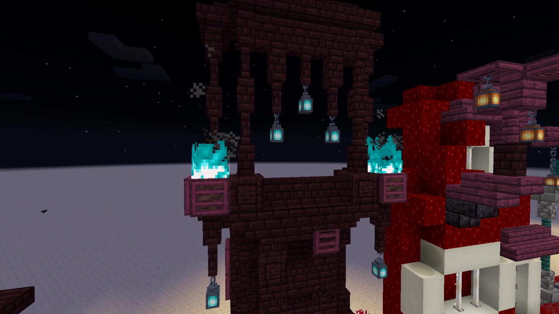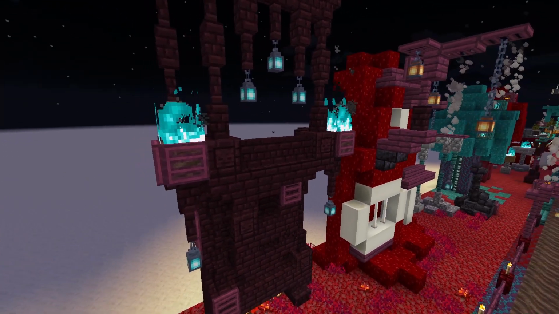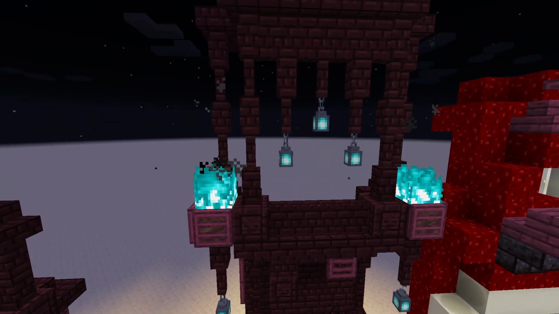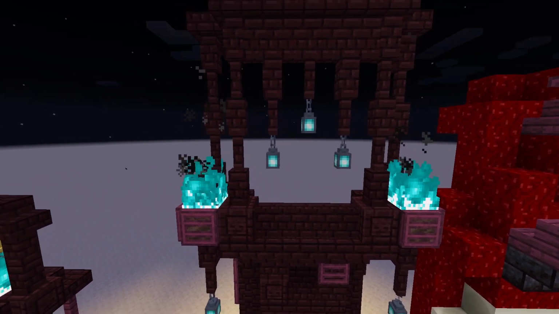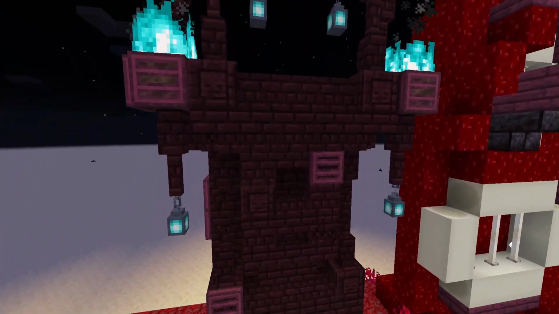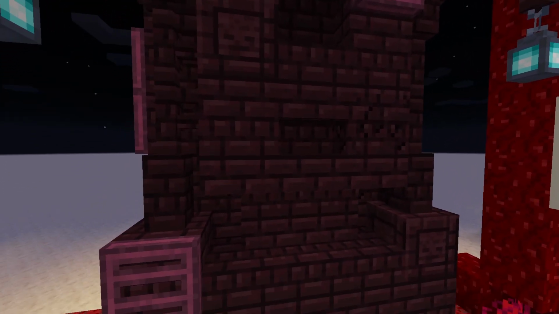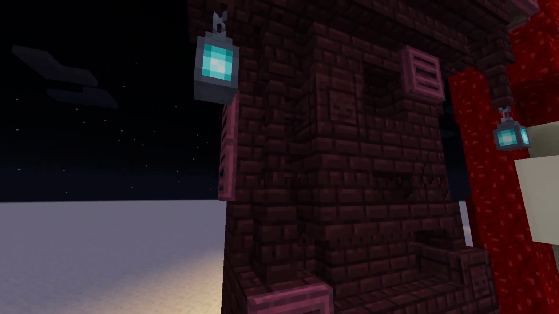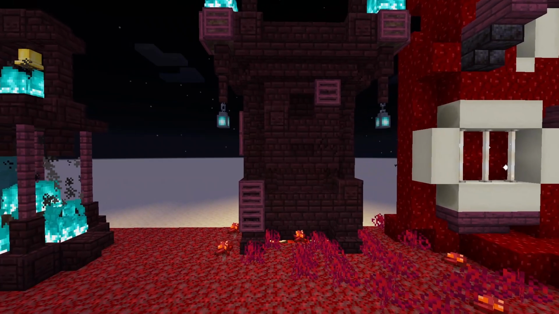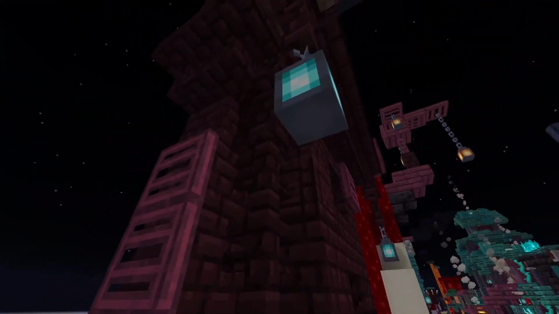Here's just a simple way to incorporate some soul lanterns and fire into a nether brick build. Nether brick, I find, is so dark that it needs to be very well lit up. Otherwise, it all just kind of gets lost within itself. Because even with all of the variation in here, in all the different depth, it's kind of hard to notice anything other than close up that there are even walls and fences here.